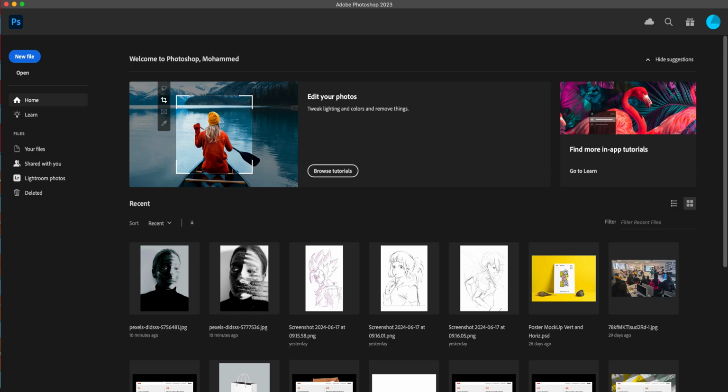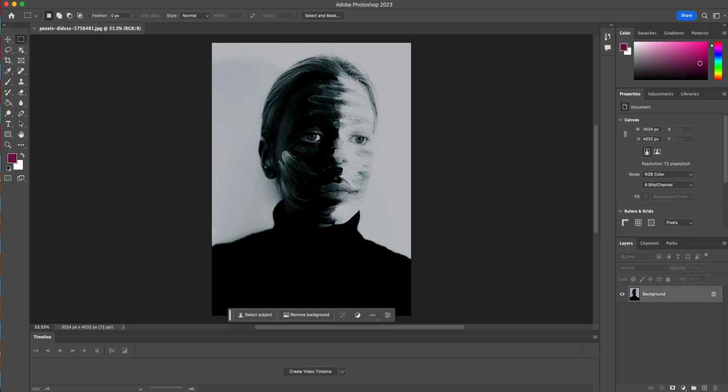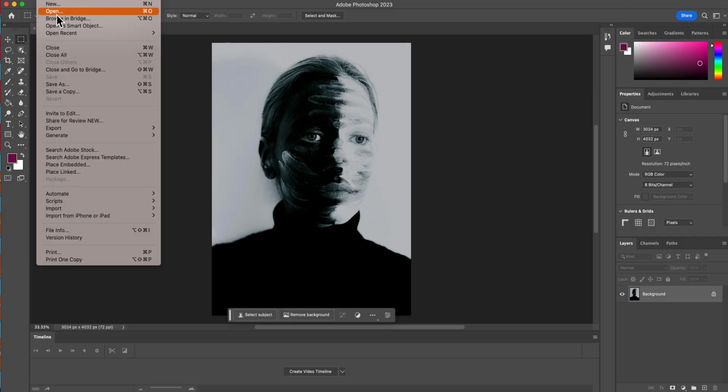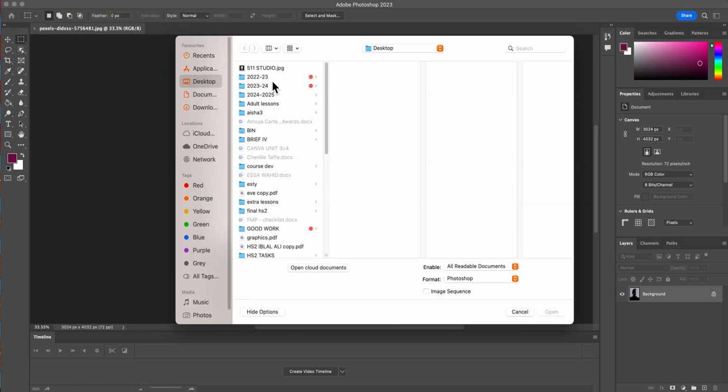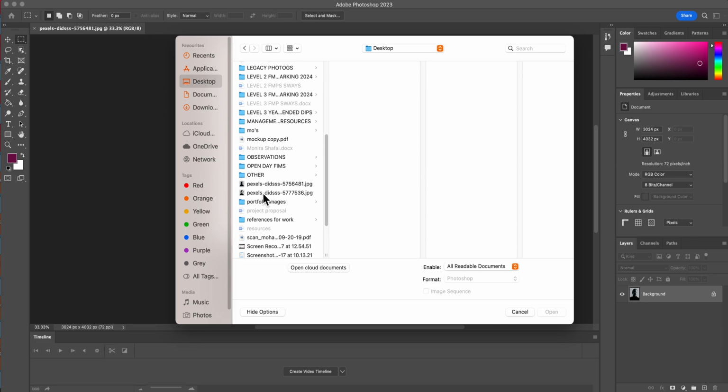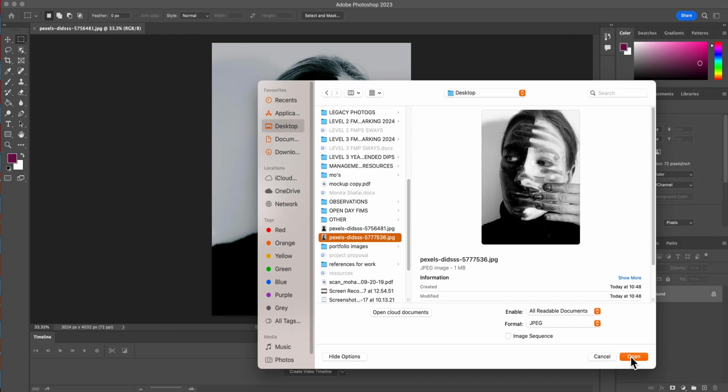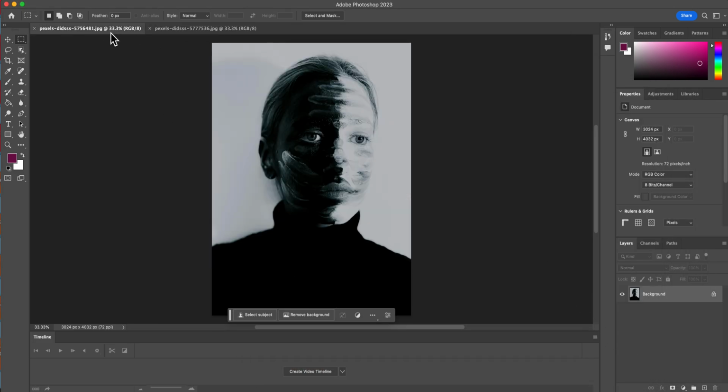But today we're going to do a little tutorial in how to do a color blend effect in Photoshop. So I've got these two pictures which I've downloaded from Pexels. So I'm just going to open them up. File, Open. And I'm just going to open up that other one that I've also got, which is on the desktop I think. So let's find those two pictures. Yep, that's that one. So open that one up. So I've got my two pictures.